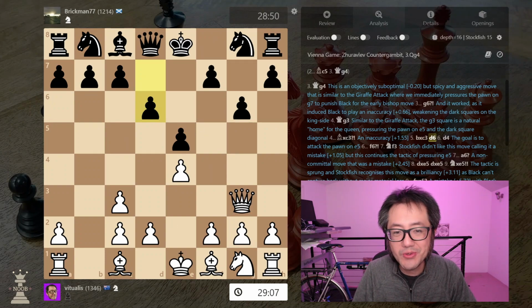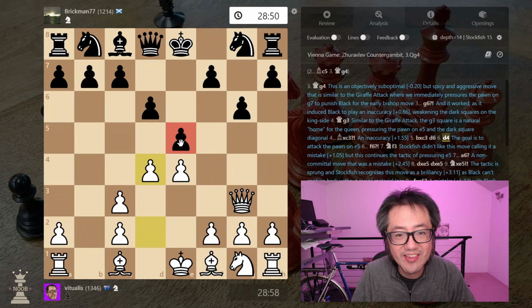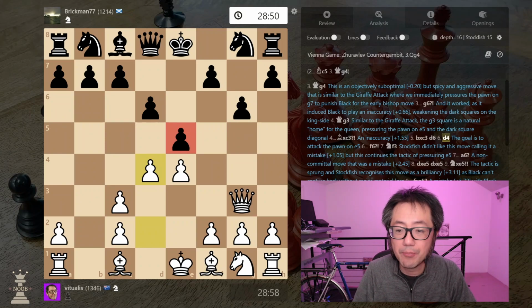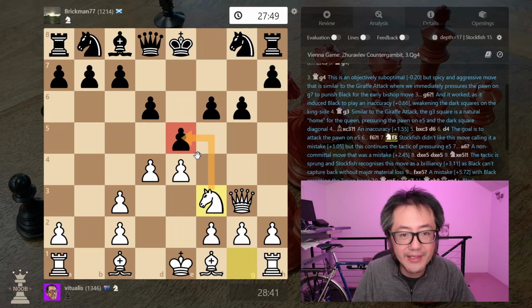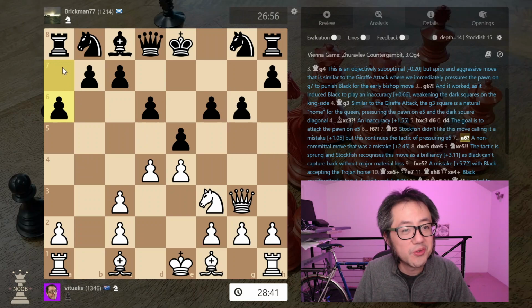So what am I going to do? Attack. So this is now my target. I'm going to attack that pawn. They push forward again, bring the knight out, placing more pressure. And here they make a non-committal move. I assume they just really weren't sure what they should do, but now this gives me the advantage.